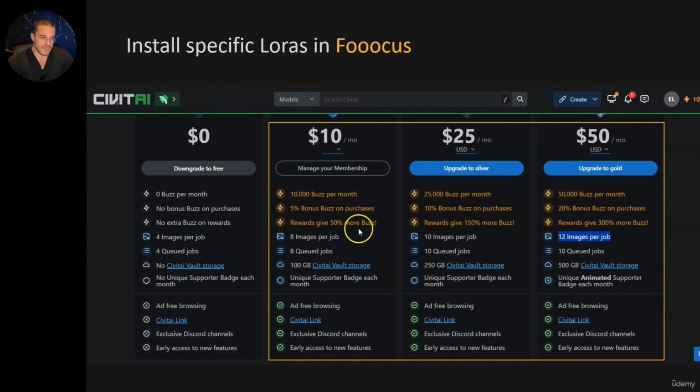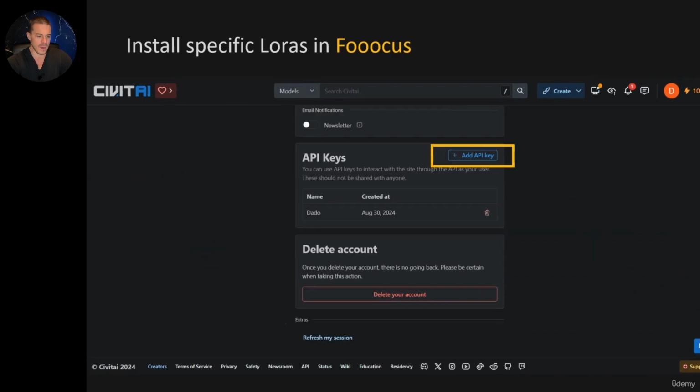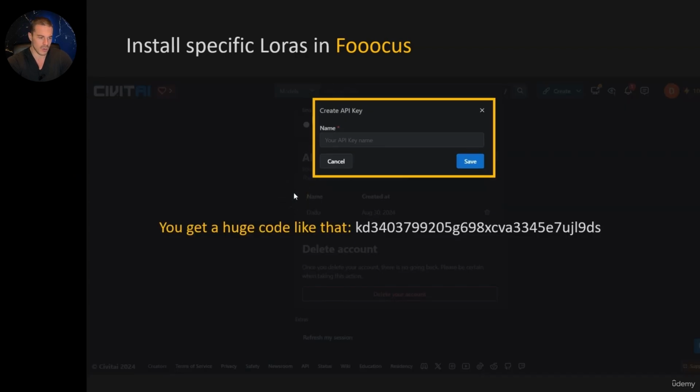And if you have this membership and you click on that link, civitai.com/user/accounts, which you will also find in the download section, you come exactly to that page. If you scroll down, you will find exactly that button, Add API Key. If you click on it, you will get a huge number like that.